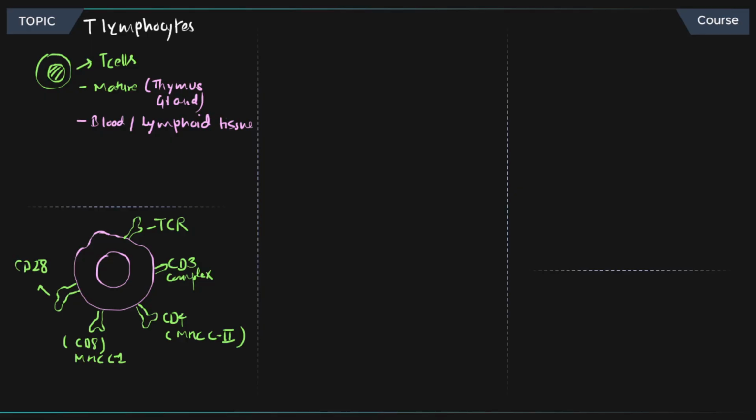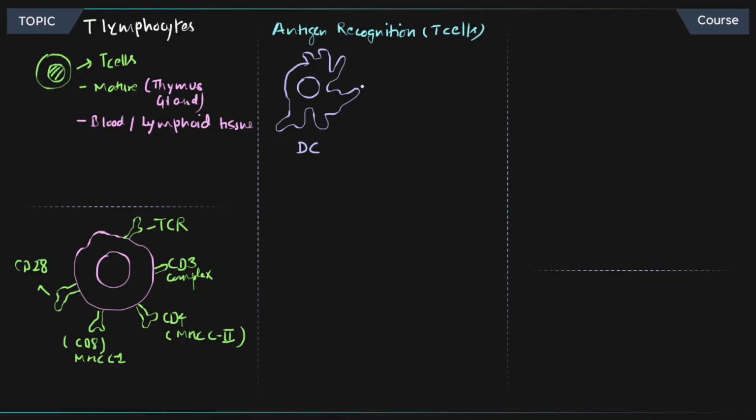Now let's talk about antigen recognition using the T cell. So how is the antigen getting recognized using the T cell? For that, let's show it diagrammatically, and let me design the dendritic cell. I hope I'm designing the dendritic cell accurately. It's a weird structure, but let's see, this is the dendritic cell. The dendritic cell will show the antigen by processing the antigen using MHC. This is the antigen, red colored, and that cyan color is the MHC complex.